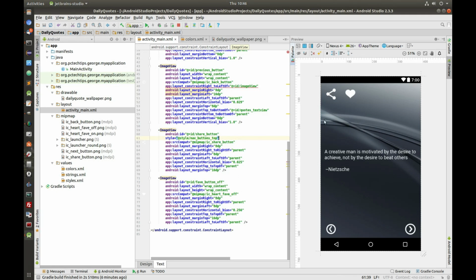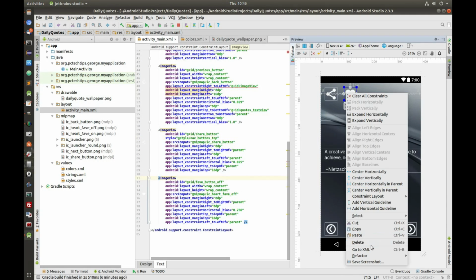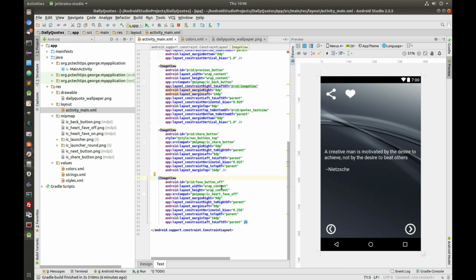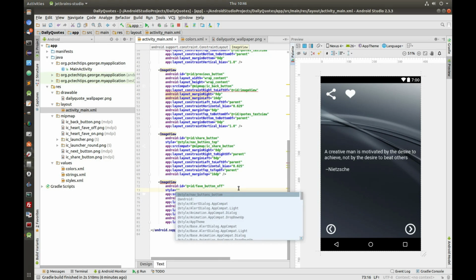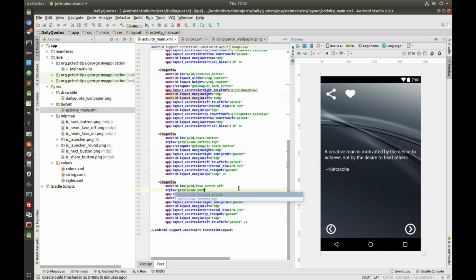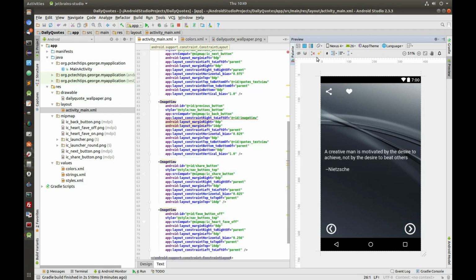Okay, so I'm going to do the same for the next element. I'm going to delete these 2 and add the style property, and this one is nav buttons top, and you get the idea. I'm going to do the same thing for all the buttons.